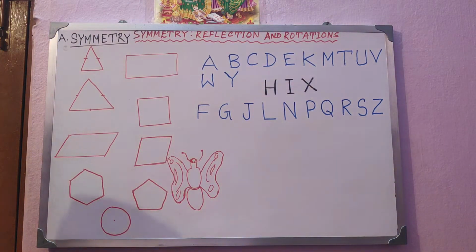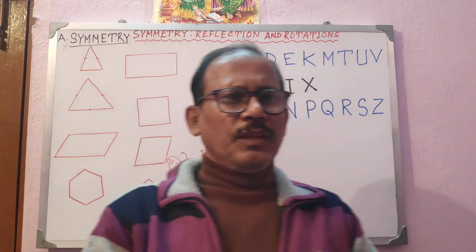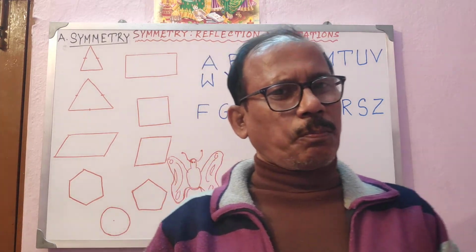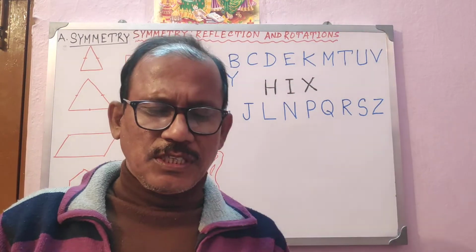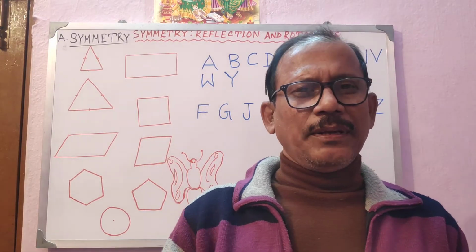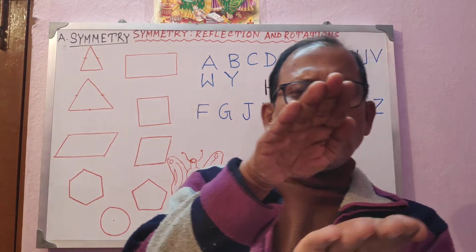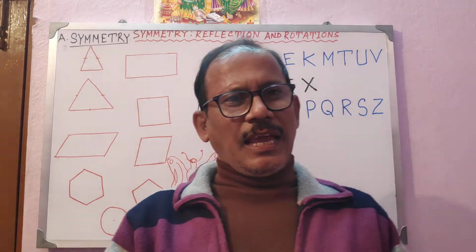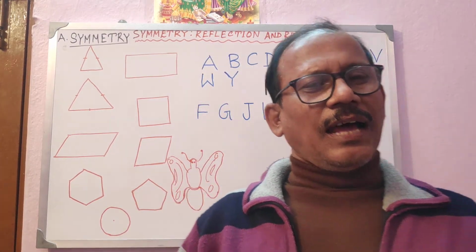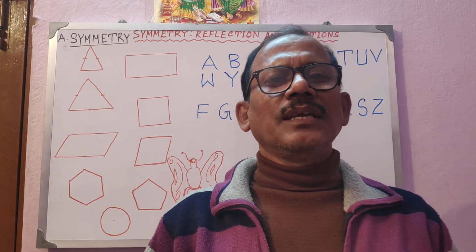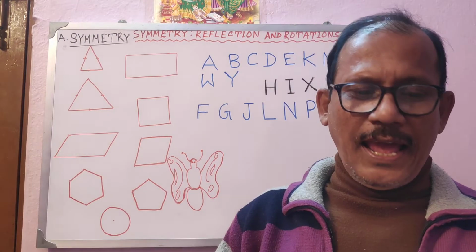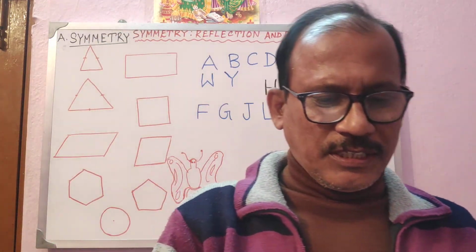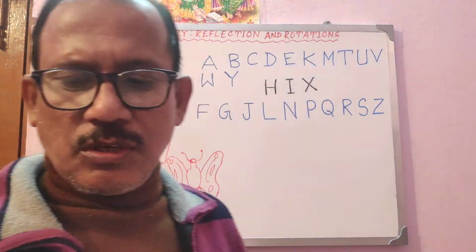First of all, what do you understand by symmetry? Symmetry means a body, a figure, when it is divided into some part or parts, and then each part will be the same shape and size. That means if you superpose one of the parts on the other, it will exactly superpose. Understood? A body can be made into some part or parts, and each part will be the same in shape and size. Those bodies will be called symmetrical bodies, or those bodies exhibit symmetry. Could you understand? So now you understand what is called symmetry.